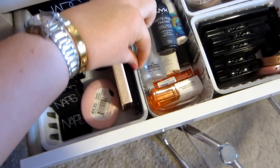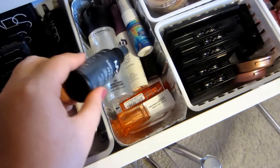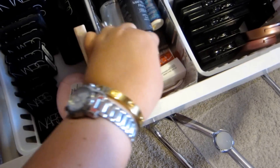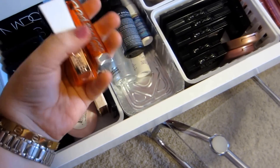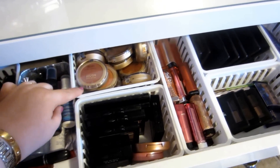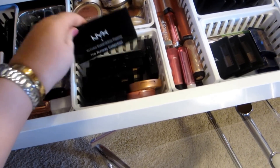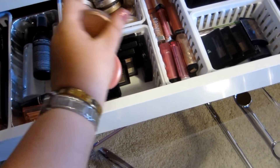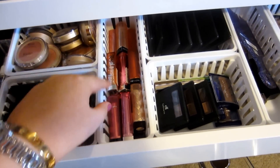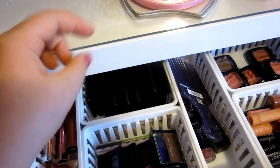This is just a disposable aluminum baking dish — it's really good because you can mold it to the size you need to keep everything tight and from shuffling around. I have some makeup setting sprays: NYX, Urban Decay All Nighter, D-Slick, and MAC Fix Plus. Another trend for spring 2014 is orange lips — here are some of my favorites, which will be in an upcoming blog post. I also have my Milani Mineral Blushes, some of my favorite NYX compacts, and a couple of Tarte Amazonian Clay Blushes — this is Memorable and Exposed. In this long skinny one I have some Revlon Lip Butters and some Maybelline Color Whisperers. This container back here is all ELF blush and bronzer duos and single blushes.